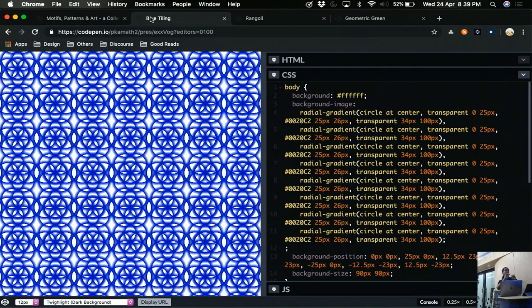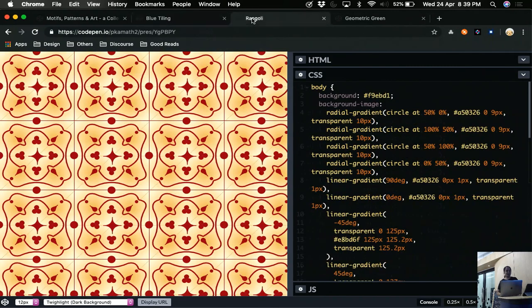Just repeated the gradient over a circle and yeah, just create this one. The second bit, this was inspired by a particular Iranian cafe in Mumbai. So this was on the floor of the cafe. I tried to take a picture and recreate this with CSS, but the curves were slightly difficult to do in CSS, so I had to use SVG for this.